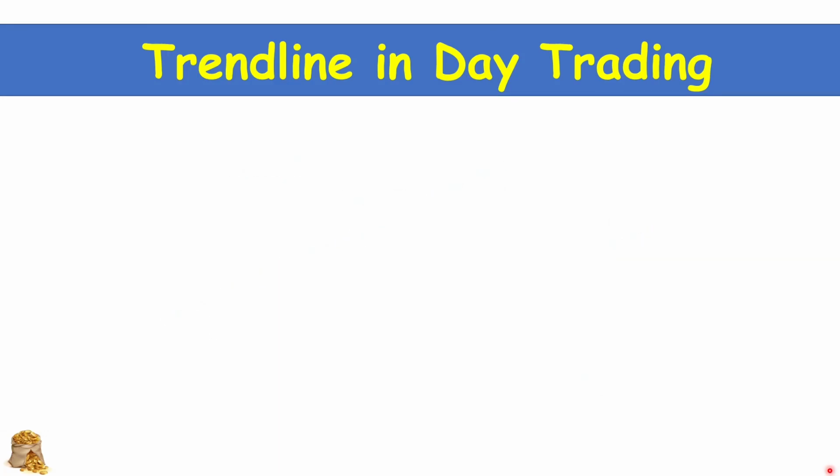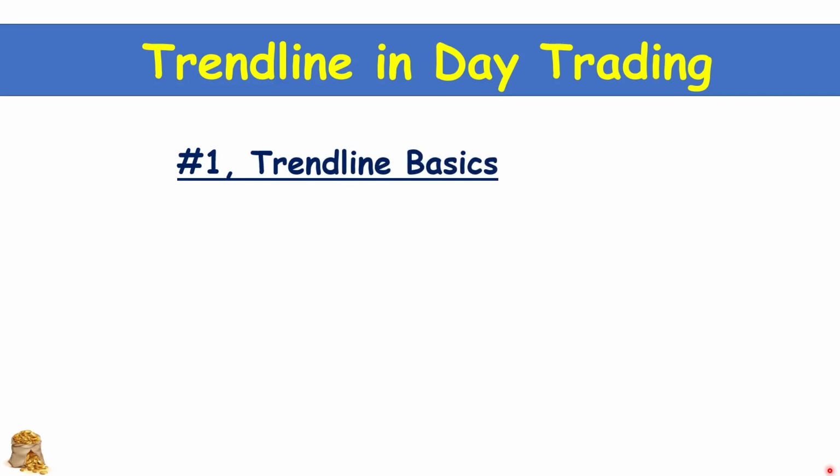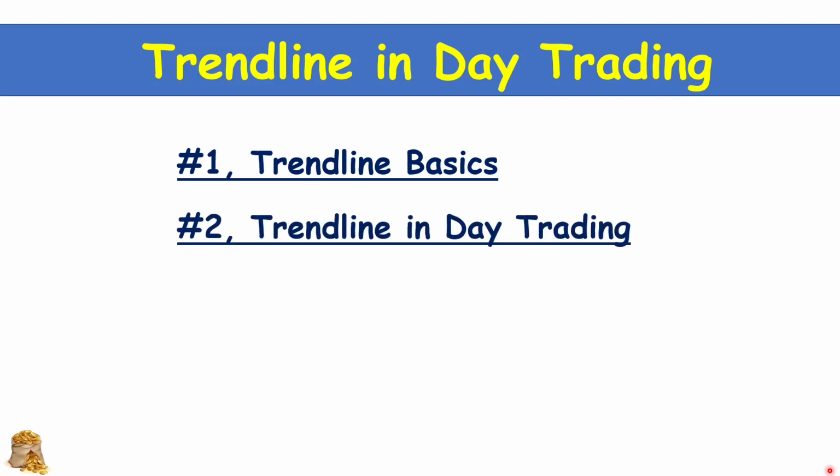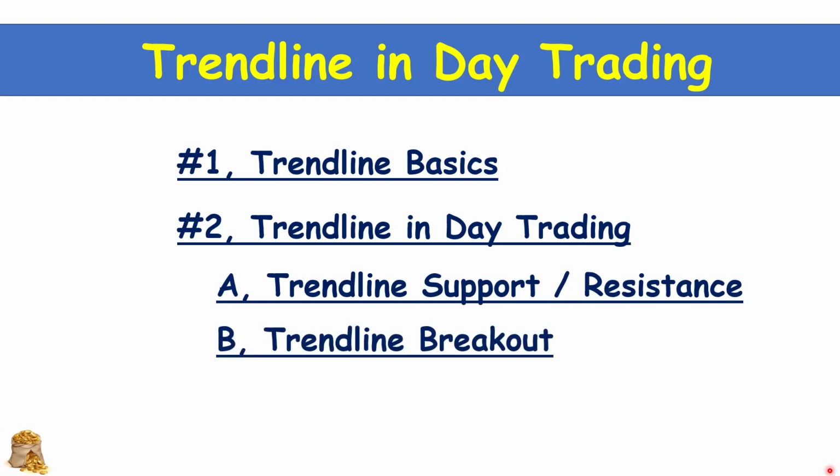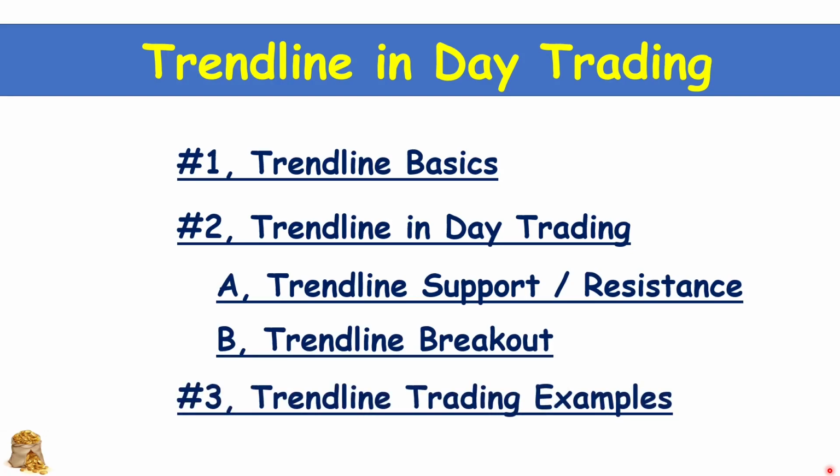I'm going to cover the following topics. Number 1, the Trendline basics. I'm going to show you different types of Trendline and how to draw a Trendline. Number 2, how to use Trendline in day trading. Basically, there are two ways. The first way is to use the Trendline as a support and resistance. And the second way is to trade the Trendline breakout. Number 3, in the last part of the video, I'm going to show you some trading examples using Trendline.